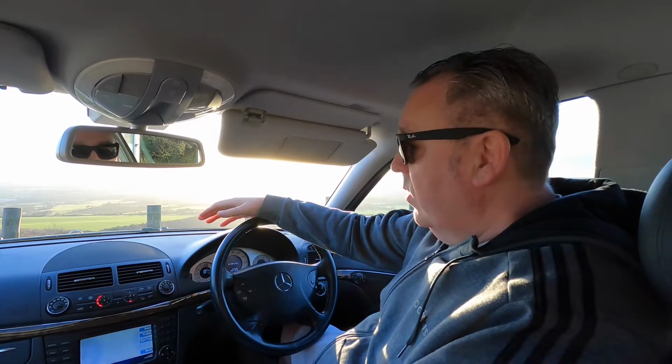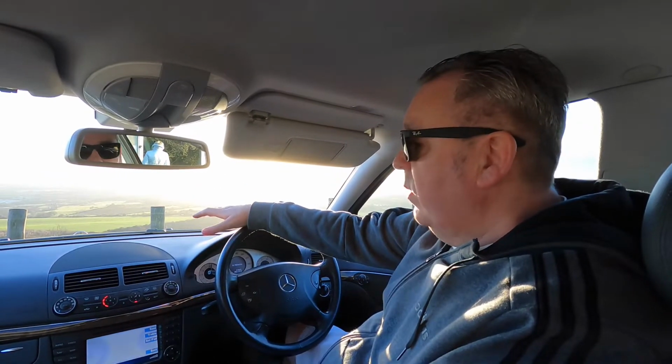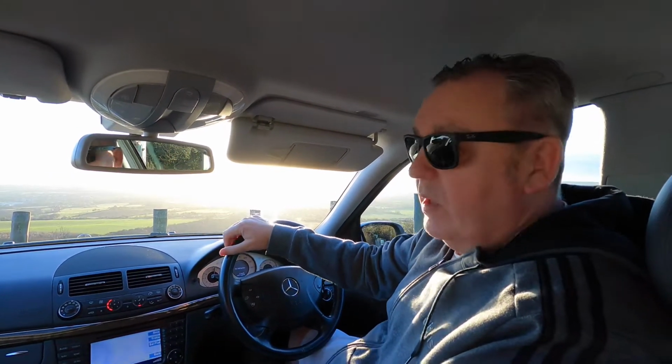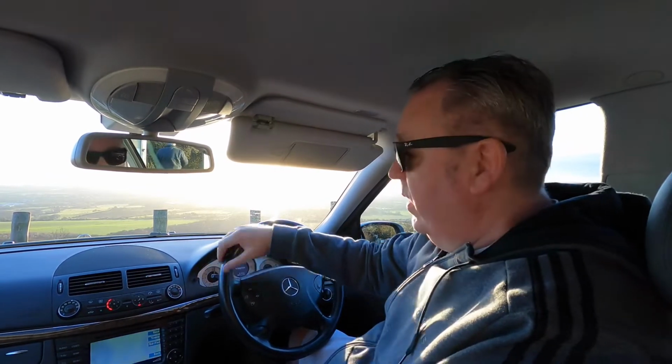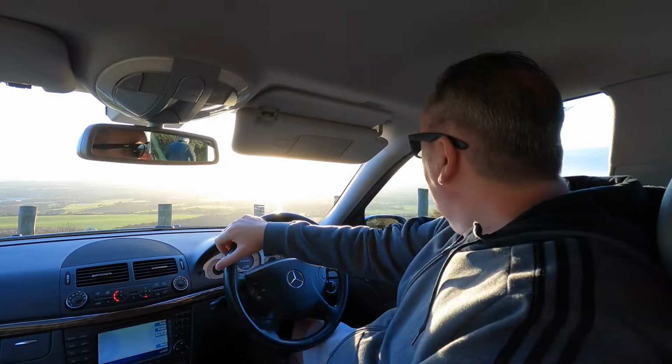All I had to do, there were two little jobs. I had to change the window wipers because they were rubbish, basically, which I've done. Put new window wipers on, and I had to change one of the headlight bulbs. Well, I changed both of them anyway. Two new headlight bulbs, and now they're lovely and bright, and everything's hunky dory. So we'll go for a little drive in this, and then Diane can show you around the car as we drive along. You can see it slipping through the gears, lovely, and we'll take it from there.